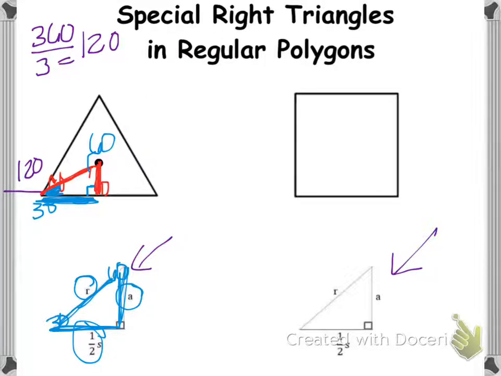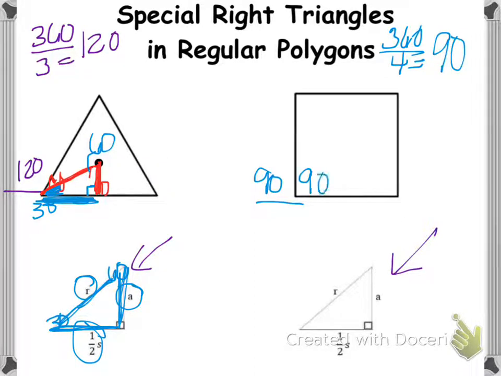So if we come to a square, obviously we know what all those angles are, but I'm just going to keep this consistent. So 360 divided by 4. Remember, I'm using 360 because that's what all the exterior angles add up to be. That would be 90. So if I drew in an exterior angle here, that would be 90, which means the inside is 90 because they need to be 180. Well now if I draw in this triangle, again, remember, you are going to have to draw a triangle every time, but you're not going to have to come down here and redraw it, but we're just going to do it for the time being.